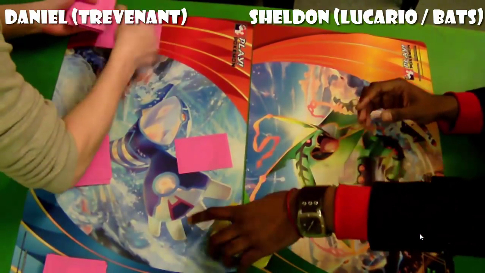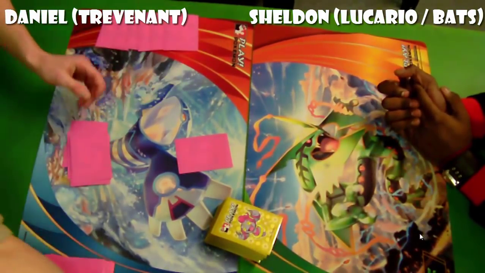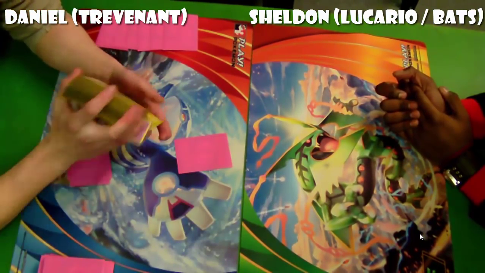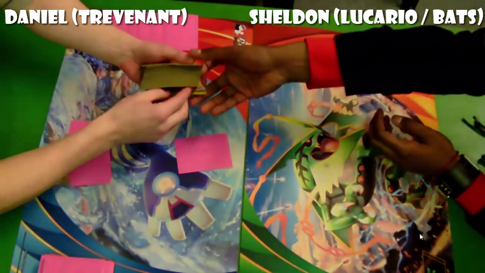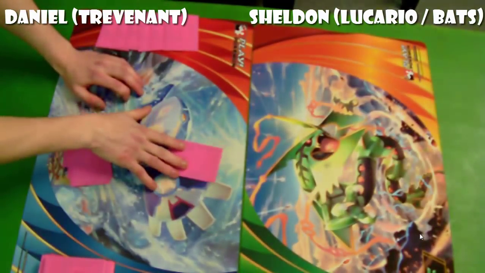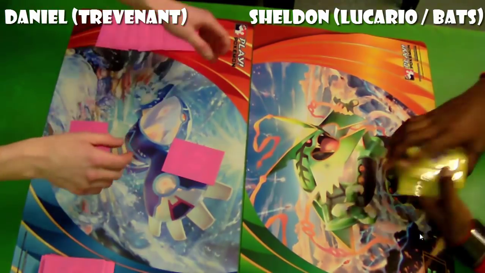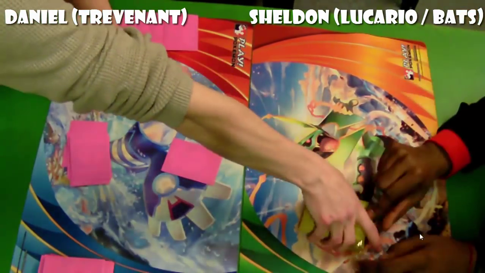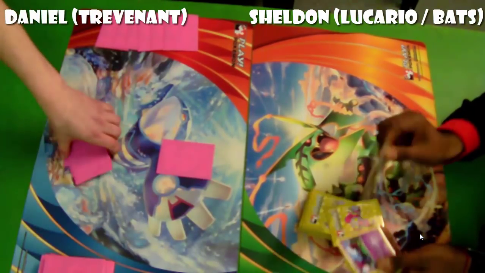So if you're playing against these Trevenant decks, one of the horrible things is if they go first and hit a turn one Wally, then they actually get to have Trainer Lock on turn one from the very, very beginning of the game. And we saw Sheldon never got a turn to play trainers that game. And that's just brutal. Absolutely brutal.